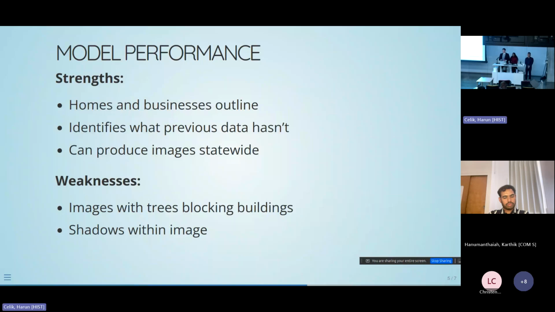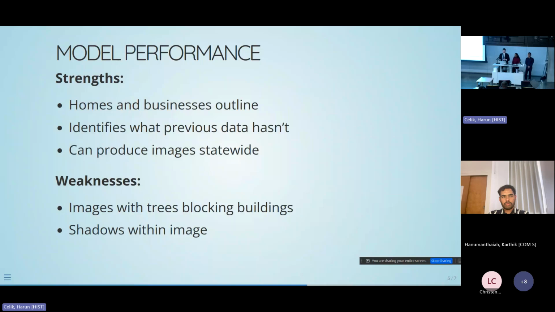Unfortunately, there are some weaknesses to this. One of the biggest ones is trees are our biggest nightmare in this scenario. The reason I say that is that because of the images, trees cause some covering of a building's location. So the model will be able to see maybe a specific corner and outline that, but the tree sometimes will cause it to not recognize what's underneath. Some scenarios it still will, some scenarios it doesn't. So that's where the trees are a really big issue.